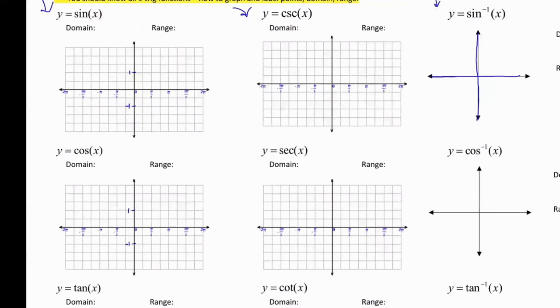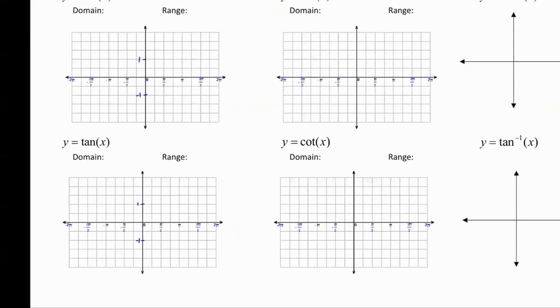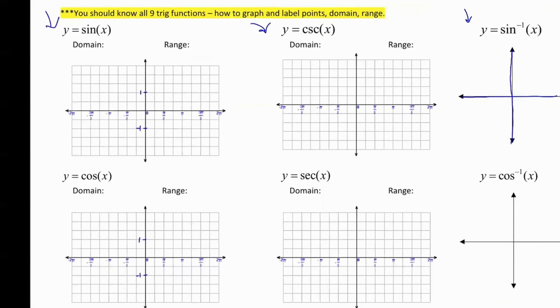So let's start with the easy ones, sine, cosine, and tangent. I label the y-axis from -1 to +1. So then for all sine, cosine, and tangent, as you can see, that's my y-axis. And let's graph the sine, which is mid, high, mid, low, mid. And that's your sine graph. Make sure that you always put arrows going both directions. Domain all real numbers, or you could say -infinity to +infinity. Range would be from -1 to +1. Or again, you can use interval notation.